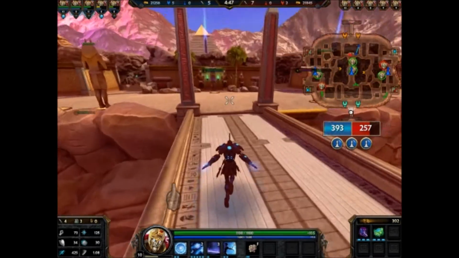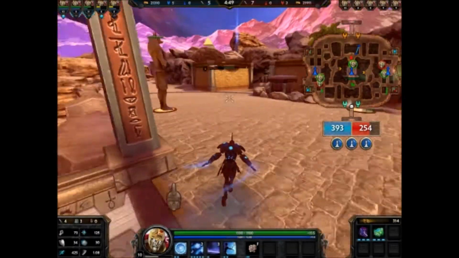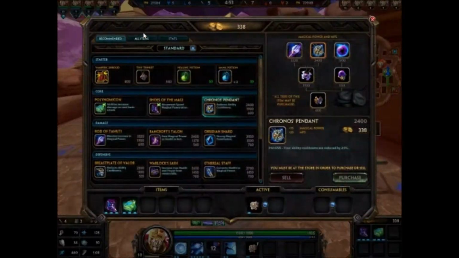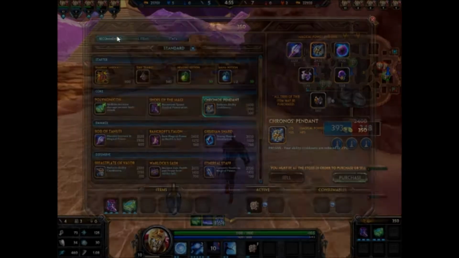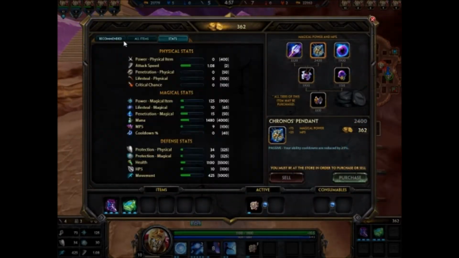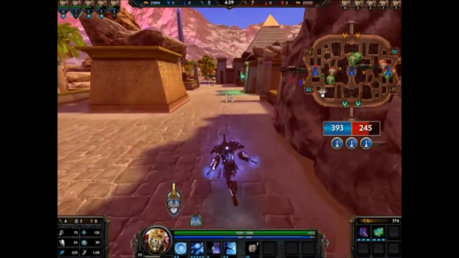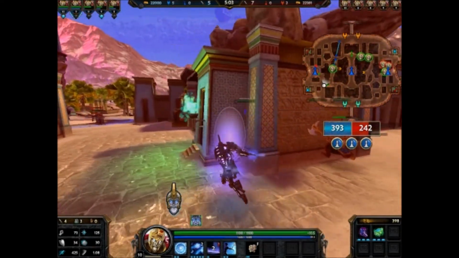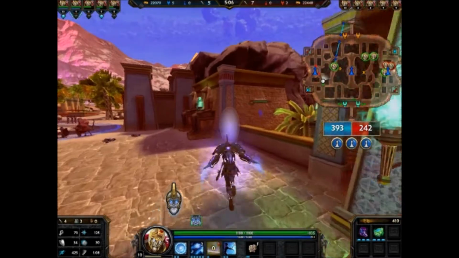But... I'm gonna go for Kronos Pendant next. Because at the moment, I wanna check our... Yeah, we have no cooldown. Wait, do we have cooldown reduction? Yeah, we don't have any. Alright. Which means the pendant is our next buy. So it looks like I can't do it if it's gray like that.